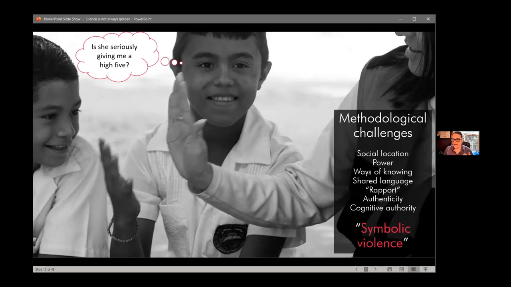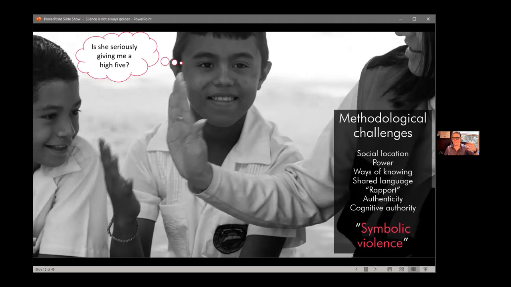So Bourdieu would actually call this symbolic violence. When we are being really critical of ourselves as researchers, this is a form of violence: to come into a community like this and assume that you can establish these relationships and interpret that information in a way that then influences things like policy, right? So there are real issues here in the way that we create information.